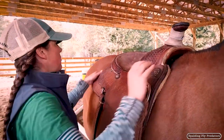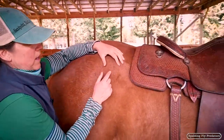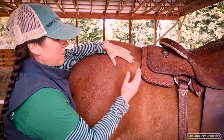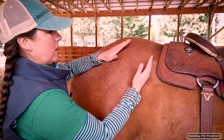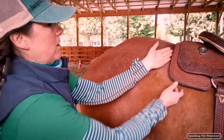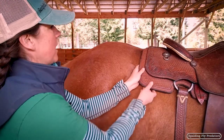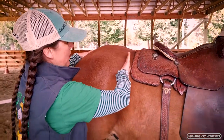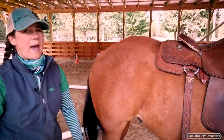So I think this is the one we should try on him. The one thing I don't like about this saddle for this horse is that it's really close to his hip. For cowboy dressage and what we do with our horses — where we're asking them to bend through their body and bring the hip forward — they shorten through the ribcage, and with flexion of the hip joints they can actually run into the edge of this saddle. My personal preference would be if this saddle ended a bit farther back. But that's a minor thing for this horse right now, so we'll throw a pad under this saddle and take a look.